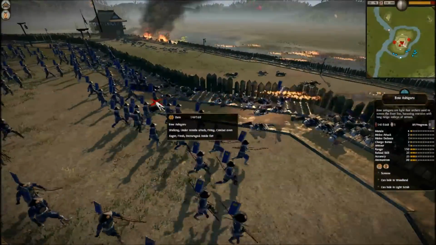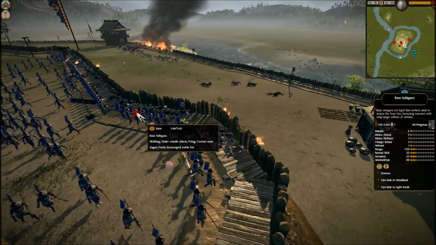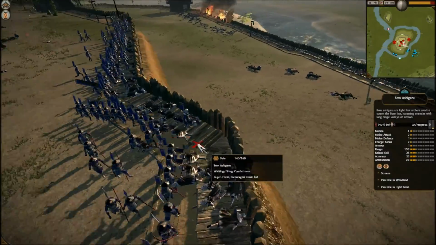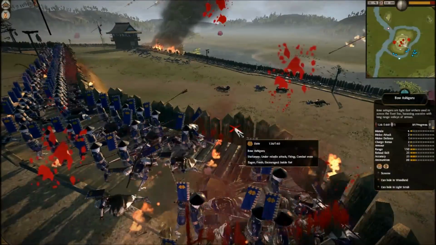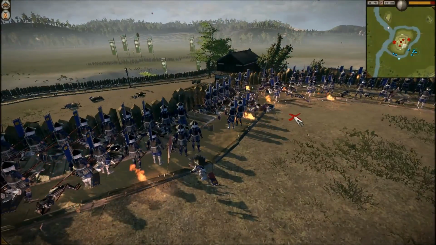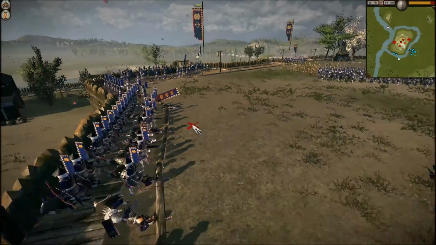But he's going to move his troops up. Great job here too. It's just showing you that if he had brought more bow Ashigaru, it would have taken a lot to skirmish against them. Not sure why they're not standing. There they go. I'm going to keep firing at them because they are a threat. I mean, they're weak, but they can still do some damage to my troops.